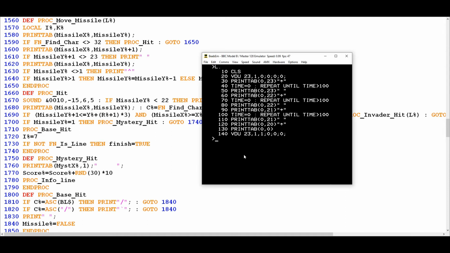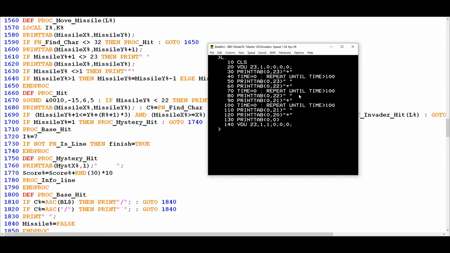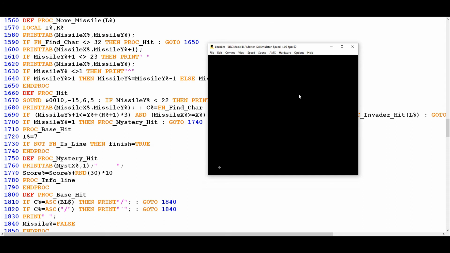So I've written a short program. It's a very, very badly written program because, of course, I've effectively repeated the same logic multiple times. You would never write a program like this in practice because you would use a loop to do it. But I am deliberately doing it as a demonstration, so please don't criticize my programming skills. This is just here for the purposes of illustration. So what we will do is we'll run this just so you can see what it does.